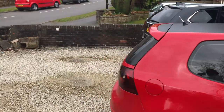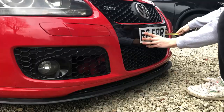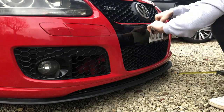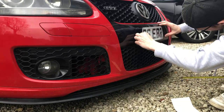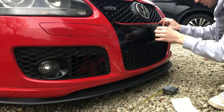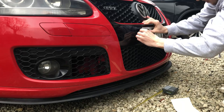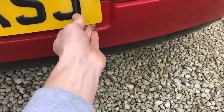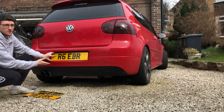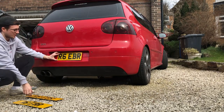The next thing is to make this all road legal and put on the new number plate front and back. At the moment we've just got it in the window, and still on the back is the old number plate. So the final piece of the puzzle is just measuring up and making sure I get the sticky number plate in the correct position. This number plate is all British Standard marked up so as far as I'm aware it's all road legal even though it's 15% shrunk. I actually had a choice of three different number plates for the back — let me know what you would have chosen in the comments below.